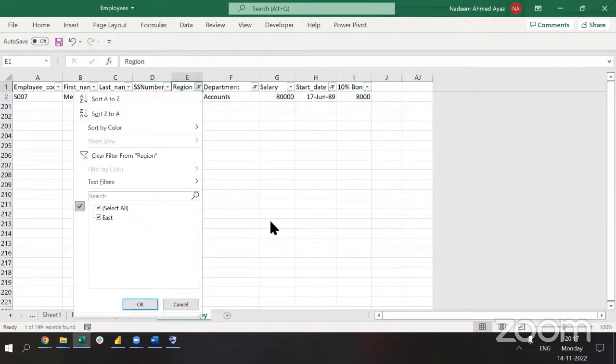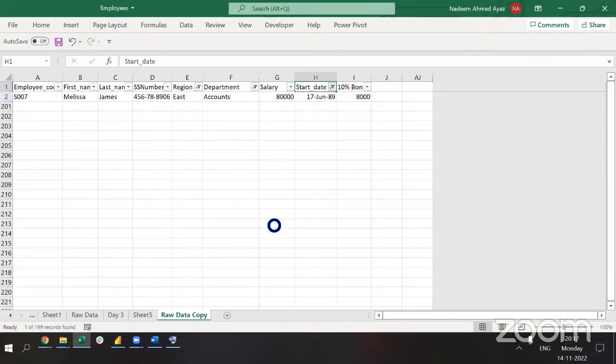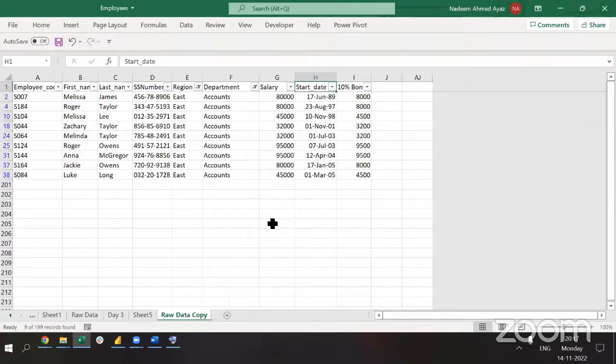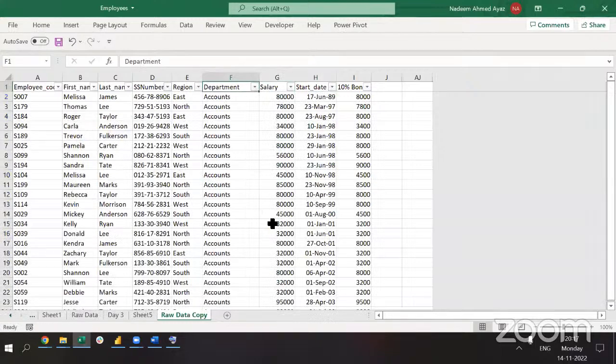Similarly, I need to change the range and say that, you know what, I need one more person, but in a different region. That means I need to arrange my data in two columns. First is accounts, then all east together, then accounts again, but all north together, then accounts again, all south together, and then west together. That means this requires more than one sort condition.